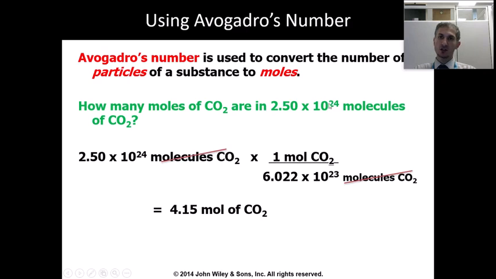So we start with this number, molecules of carbon dioxide, and we should write this number on the top and put molecules on the bottom, because we are going to cancel it out, and we are going to find the moles on the top. Again, always 1 mole over Avogadro's number of molecules. So molecules and molecules cancel out.